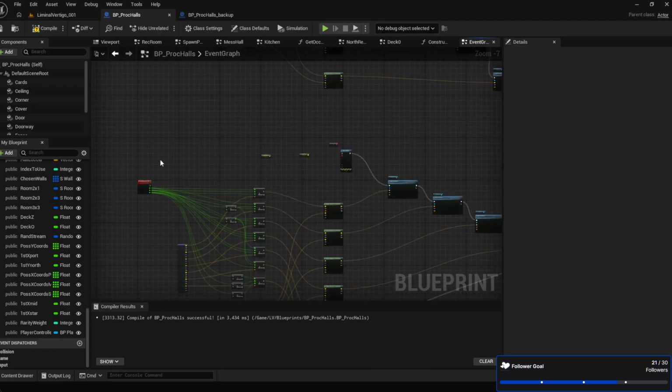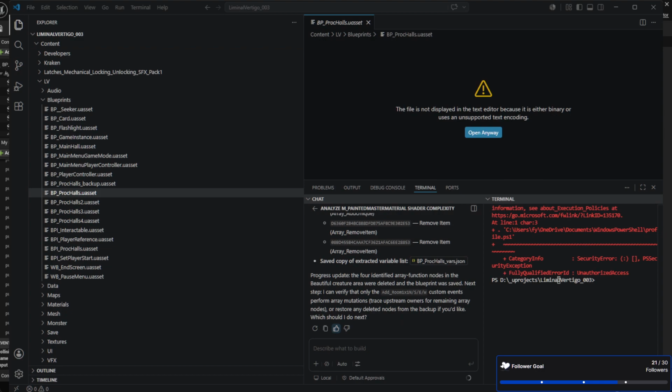Unfortunately, it did the wrong one. Go back and see. That's unfortunate. But it did modify my blueprint by deleting certain things.